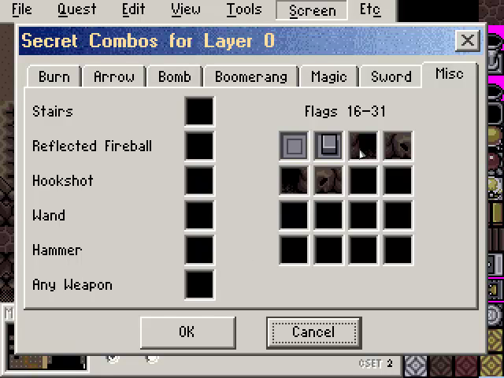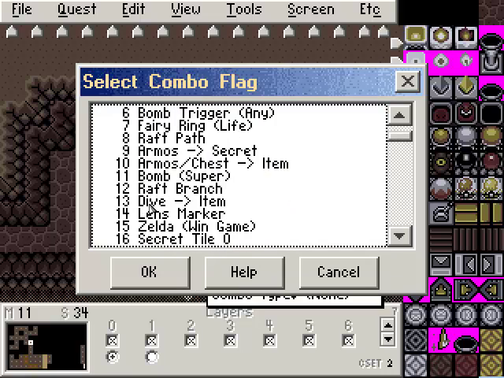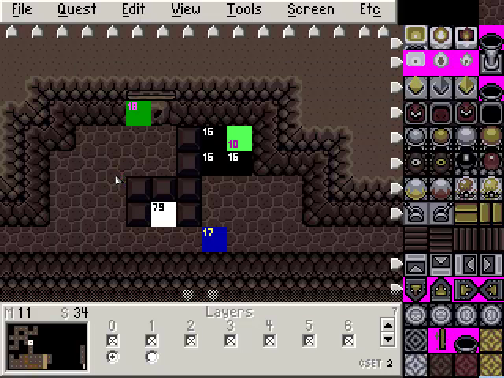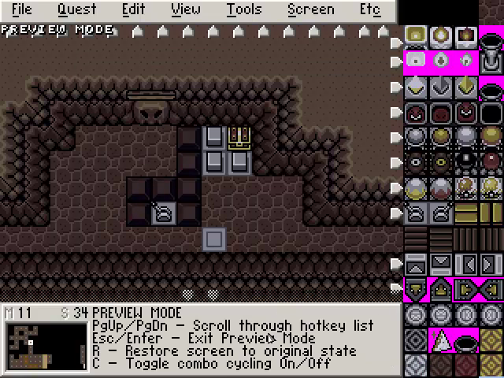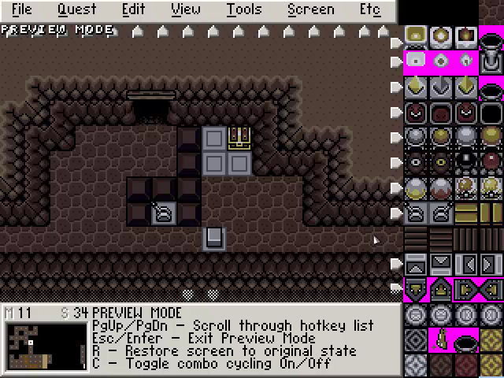So the left shutter will need 18, and the right shutter will need 20. Let's go ahead and grab those. Left and right. So let's start triggering the secret again in preview mode. There it is once. This is what the screen will remember, so when Link comes back from the right here, the treasure chest will be open. And then, there you go, as you can see, it looks like we're good to go.